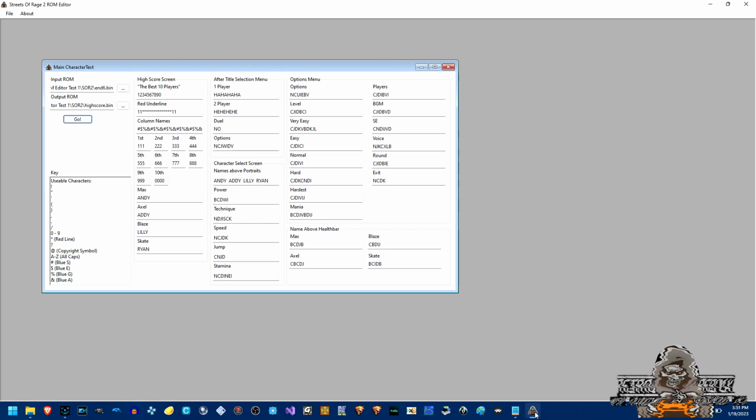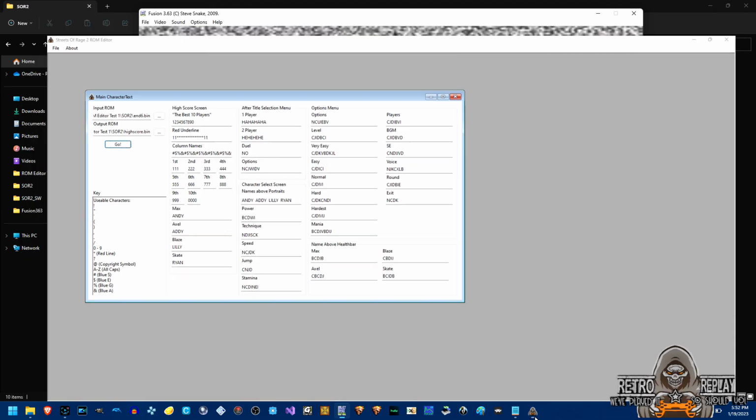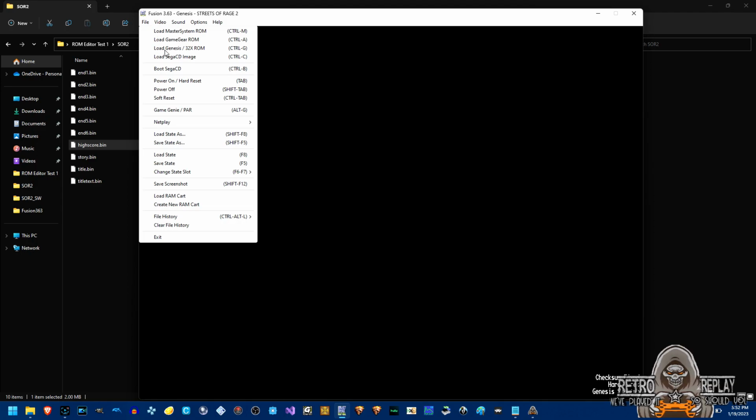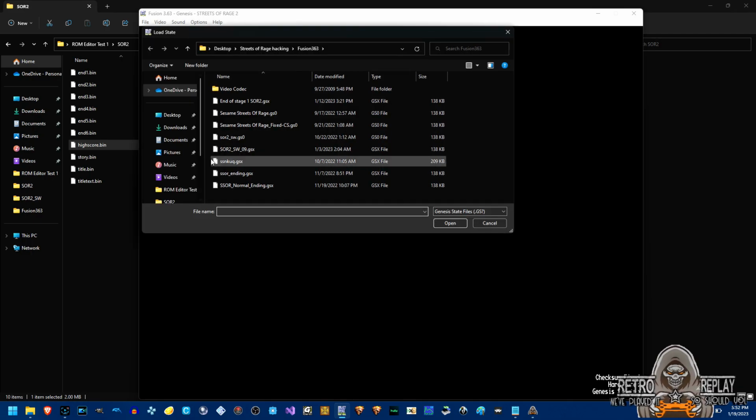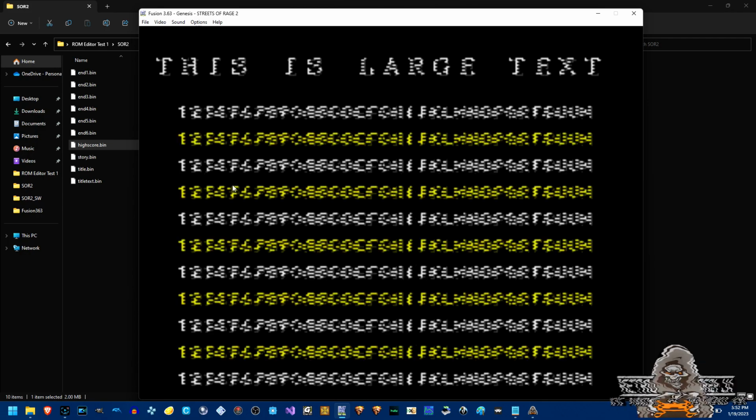Okay, so the first thing we're going to check is the high score screen. We'll leave that up there actually. Just drag this in here real quick. Name that again. High score. Should have known that. We will go ahead and sound is disabled, good. And load our save state at the end, just kind of in a fast mode to skip to the end.